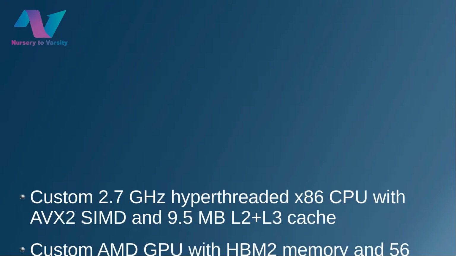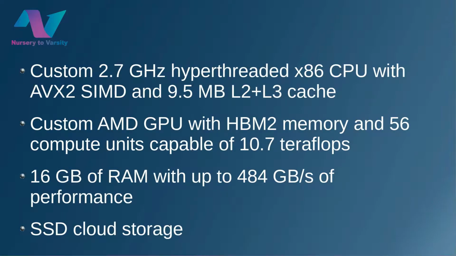Talking about technical stuff, on the hardware stack we have a custom 2.7 GHz hyper-threaded x86 CPU with AVX2 SIMD and 9.5 MB L2 plus L3 cache, a custom AMD GPU with HBM2 memory and 56 compute units capable of 10.7 teraflops, 16 GB of RAM with up to 484 GB per second of performance, and SSD cloud storage.